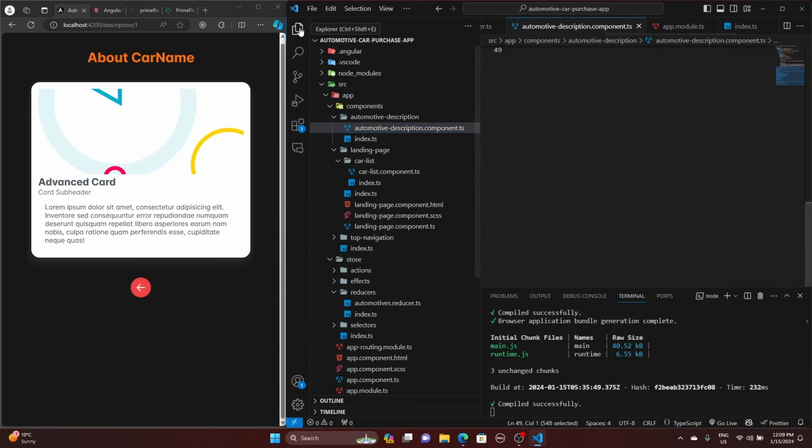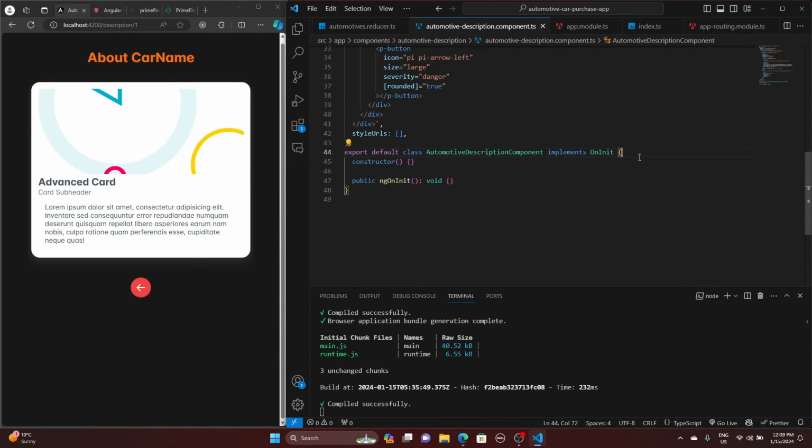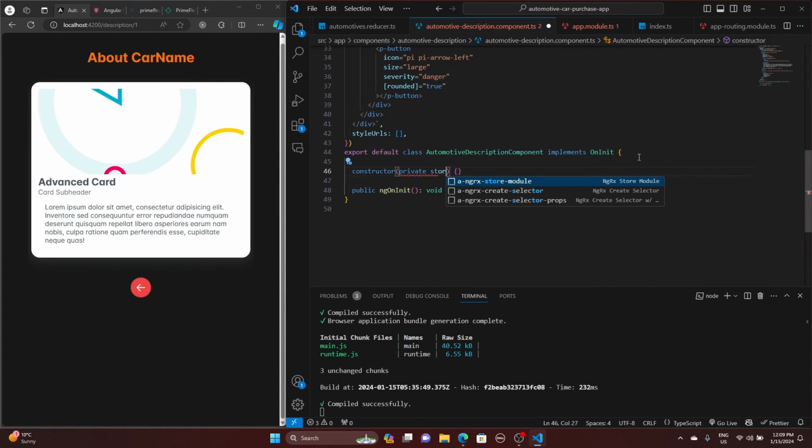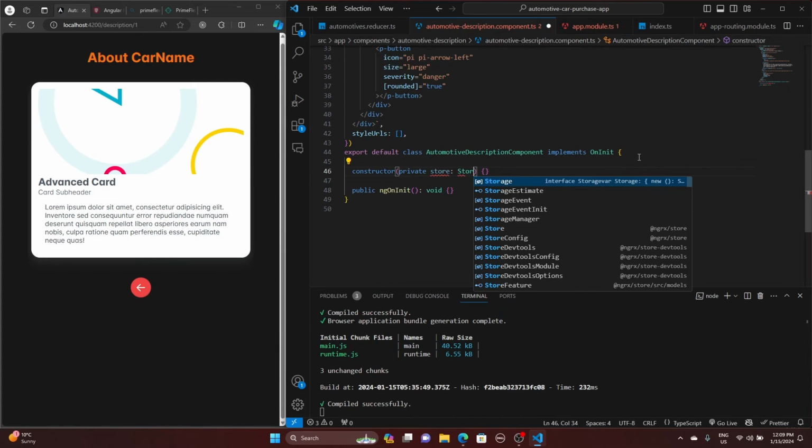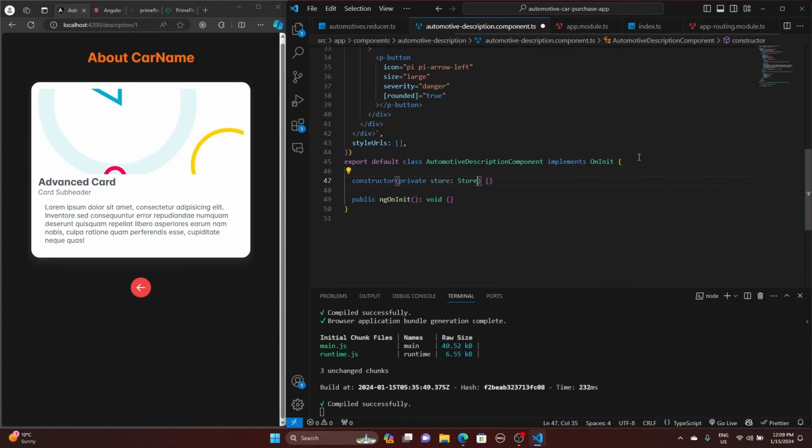If I can go to this file really quick, I need an input. Here itself, I then need a store where I can get the store, something like this, and this store will be stored. Currently I don't know the type, so I will leave it just like this.